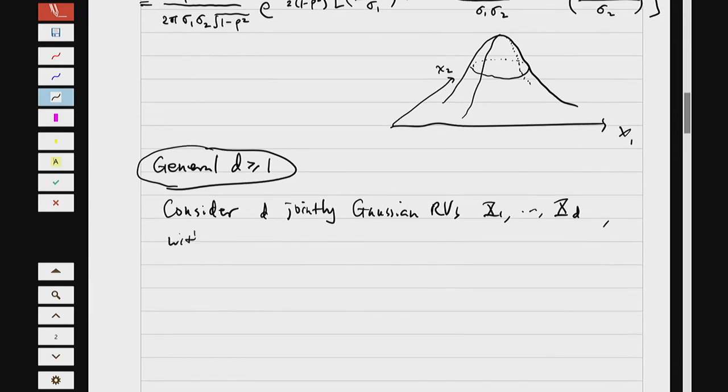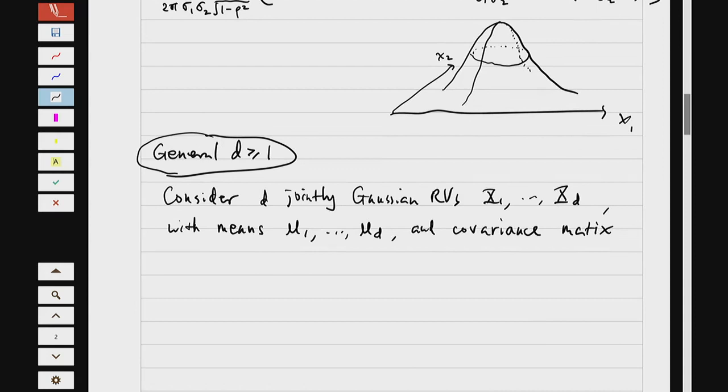And each one of them, of course, has their own mean values, the expected values, mu1 to mu k, to mu d, and a covariance matrix now between every two.